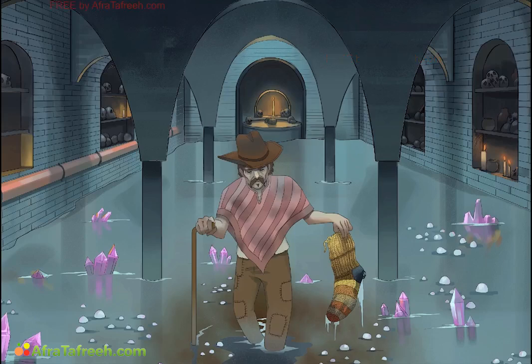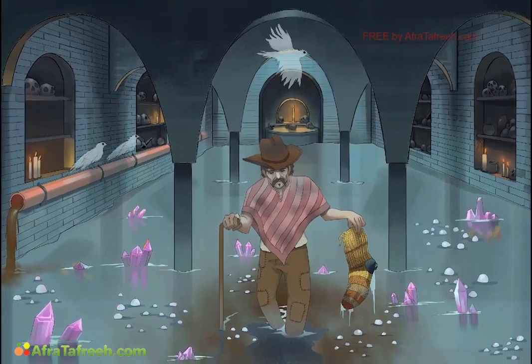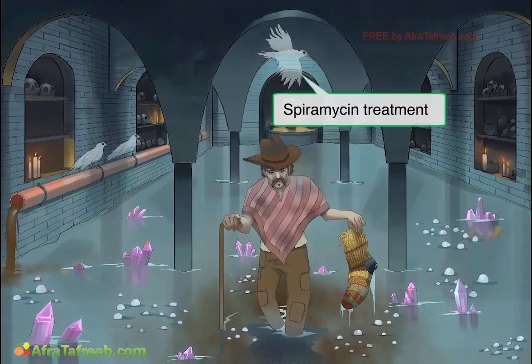Another drug that can be used is spiramycin, which is a macrolide antibiotic. Do you remember what our recurring symbol for macrolides were? Right, crows, for macrolide. Since spiramycin is a pretty unique drug, let's make these crows unique. We'll make them spirit crows. It's an underground crypt, so live crows wouldn't make sense. Spirit for spiramycin. You should know, however, that this drug is not FDA approved in the US. And other than these 2 medications, treatment is mainly supportive.